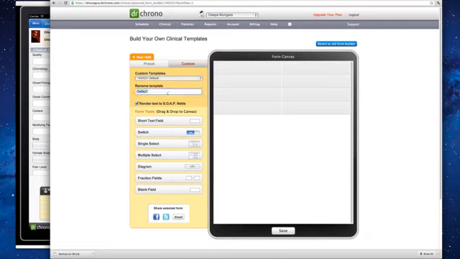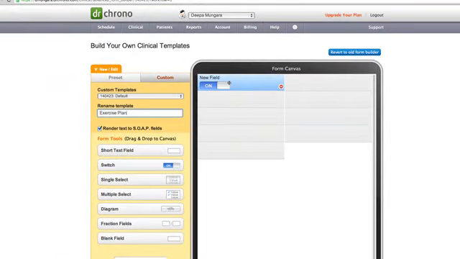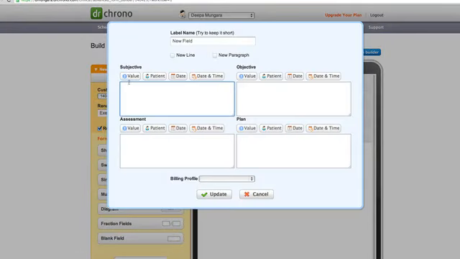Let's call this our exercise plan. That's what we're making today. And I'm going to uncheck this box. But before I do, let me show you what this box looks like. It actually attaches a SOAP note to your custom note. So let's move the switch button over and I double click it. You'll see it gives you the ability to input a subjective, objective, and assessment and plan. So as you go through it, it generates a SOAP note for you and adds another custom note to the bottom of it.